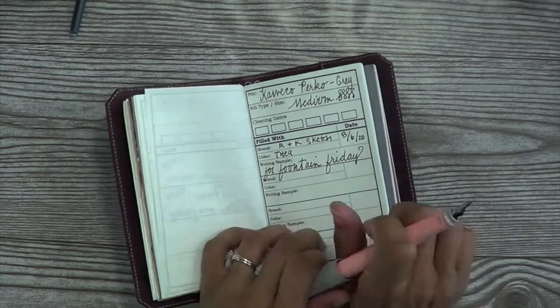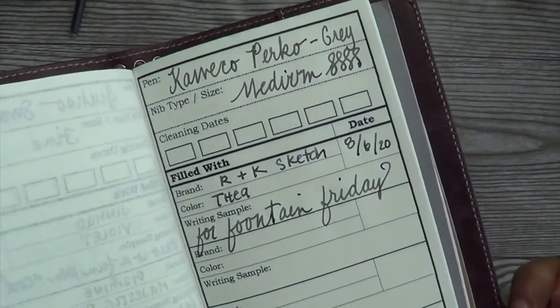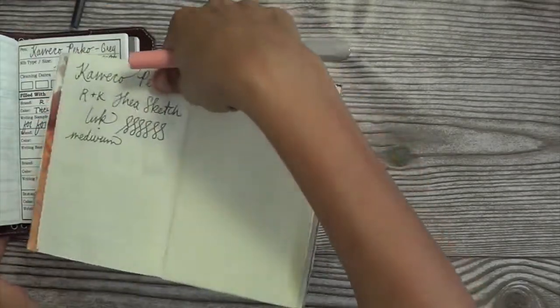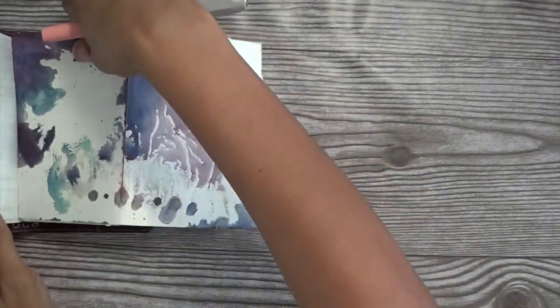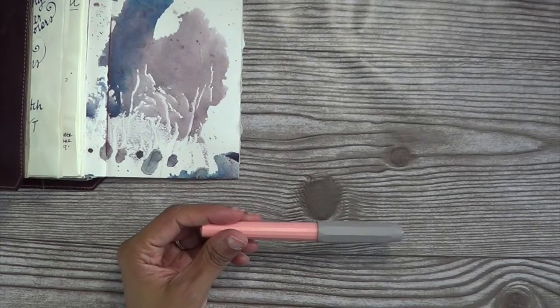There you have it. Such a beautiful, beautiful writer. I love this pen. It's a great writer, especially for beginners. So I'm just going to stick that in there to blot. All right. So the Kaweco Perkeo, that is our number 2.